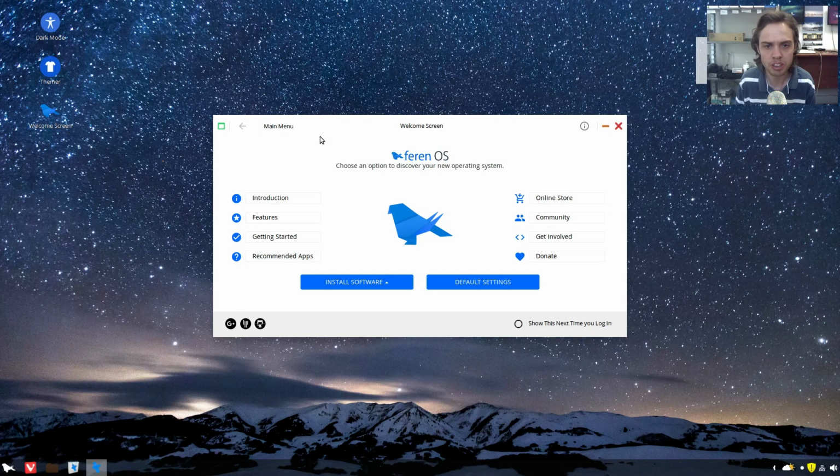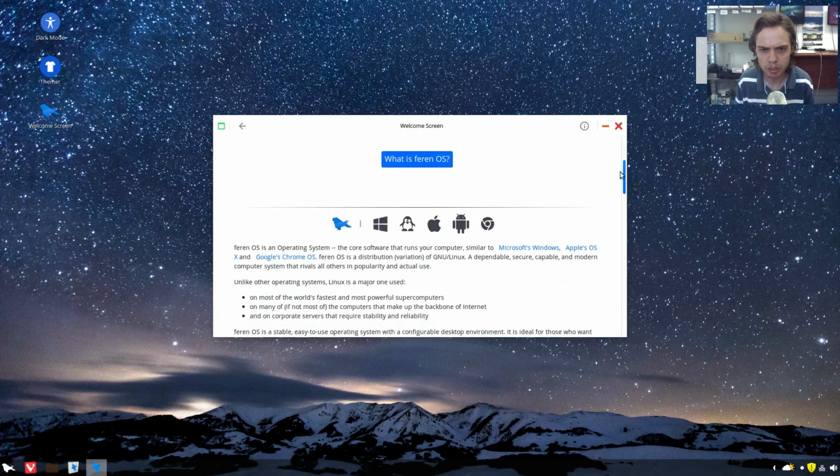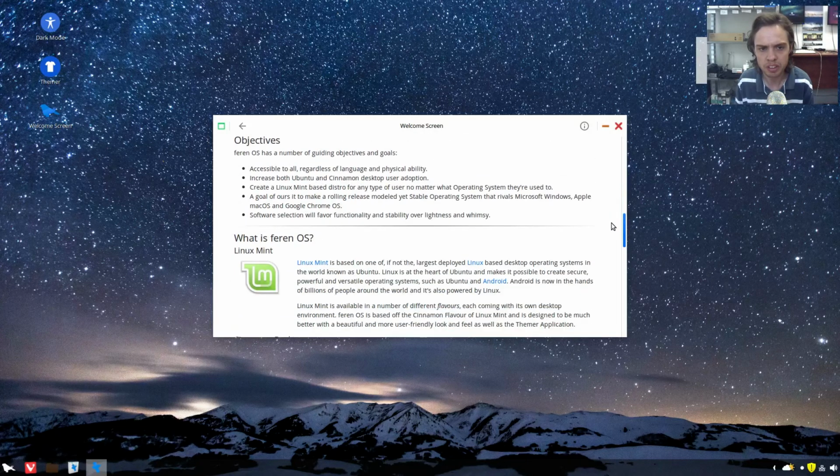Just with background music. Here, we are greeted with the welcoming screen, the welcome app. This is the same one which Ubuntu Budgie is using, so you will also find a lot of Ubuntu-made welcome app in this.